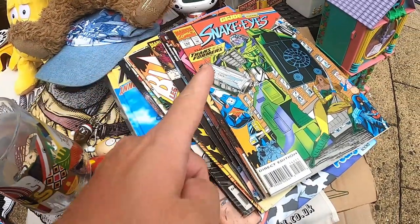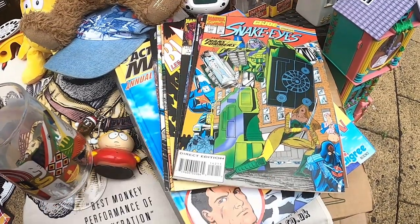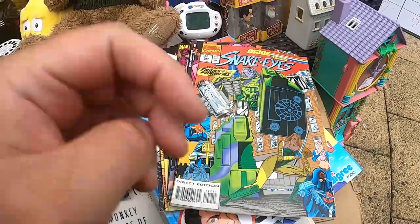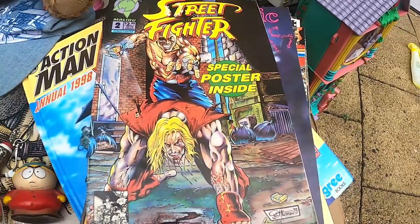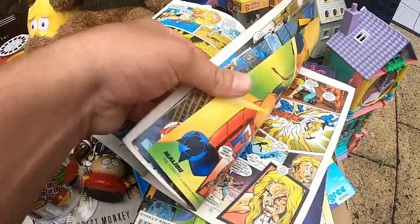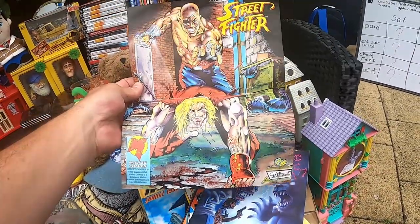There's a good selection here. I'm kind of new to comic books as well to be honest. I picked up that big bundle from near Stoke-on-Trent — I'll be honest, still haven't listed them at the time of filming, not because they're not worth anything but just haven't got around to it; there are so many of them. I should just get them on because they are worth good money. This one caught my eye — Street Fighter with a special poster inside, which is just this. I think somebody would pay a good few pounds just for that — if you frame it and put it on your wall, that's pretty cool.